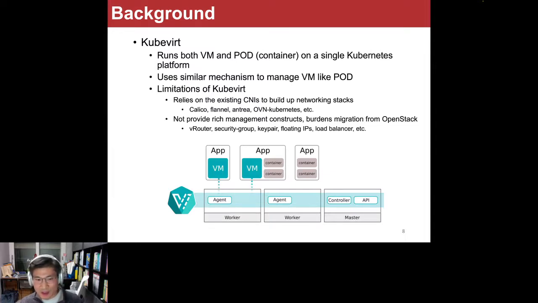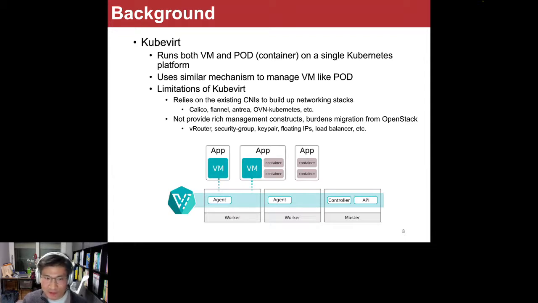Now it only supports Calico, Flannel, and Antrea, which is good. But we had to use this Kubernetes solution for the edge solution, and the strict requirement of the edge is low latency. So we require a very high speed and low latency network. And that's why we had to design our own Kubernetes CNI, which will be explained in more detail by the GM later.